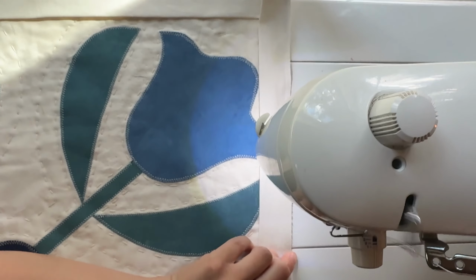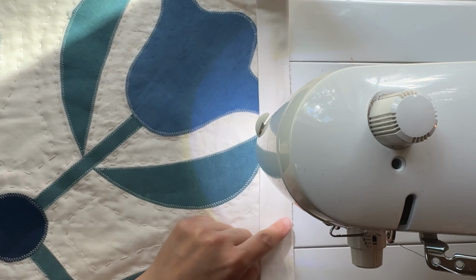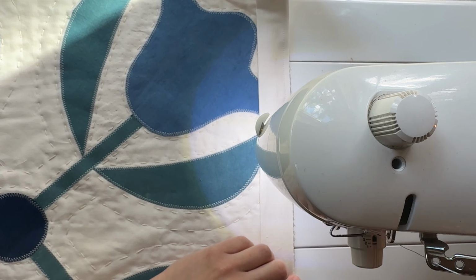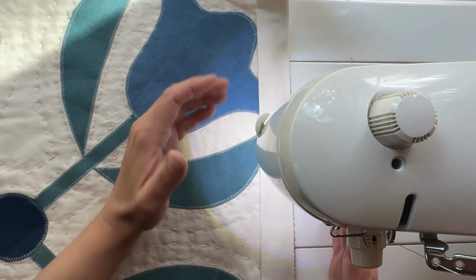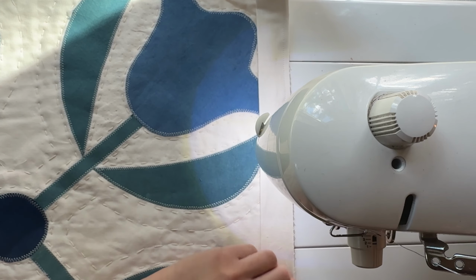And it's important not to pull your binding tight. You want it to be snug, but don't put a whole lot of tension on your binding, because otherwise when you're done your binding, your quilt will be a little bit wonky because it'll be pulling and fighting the binding, and you don't want that.